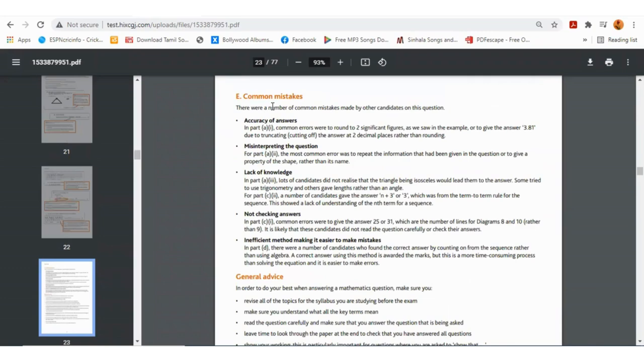So you can see here the common mistakes, okay? The common mistakes are mostly accuracy, like I said, they forget to round it. Misinterpretation is always there. They do something other than what the question is asking for. Lack of knowledge, of course, there are certain kids who just don't know how to do a question. That's fine, right? Not checking answers. Now, please always encourage your student not to finish the paper, give it in and leave or sleep on the desk in exams. They have to try and continually check the papers, check their answers as much as possible.